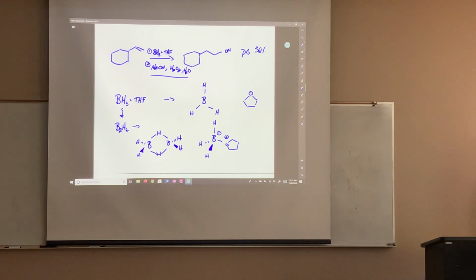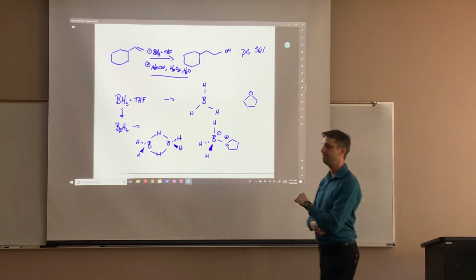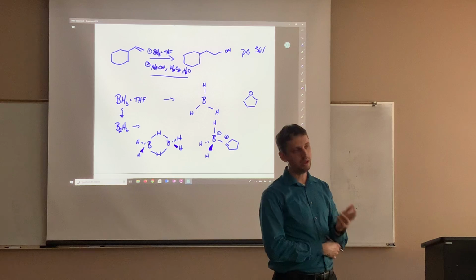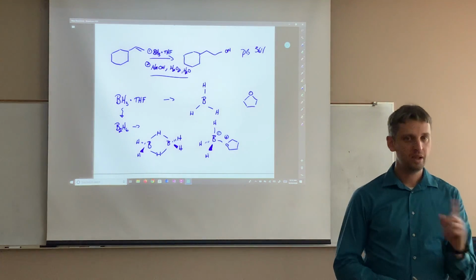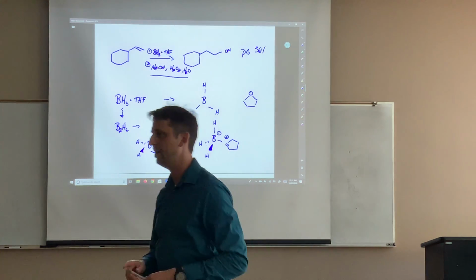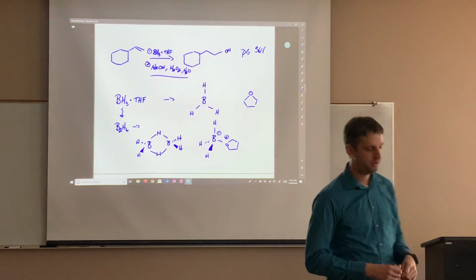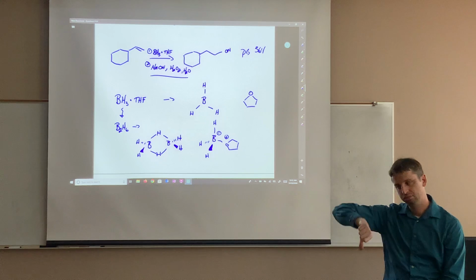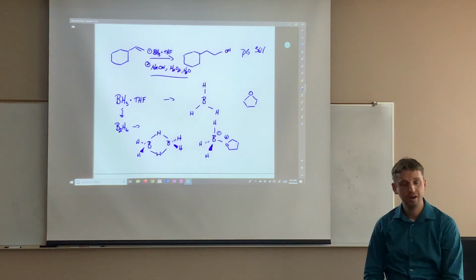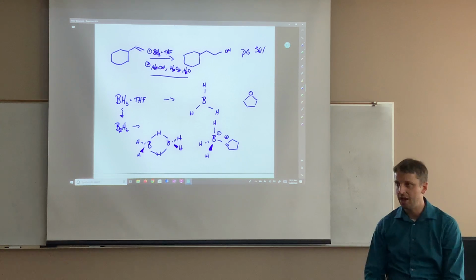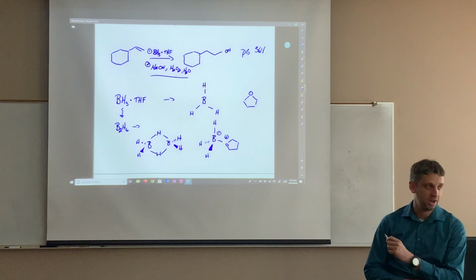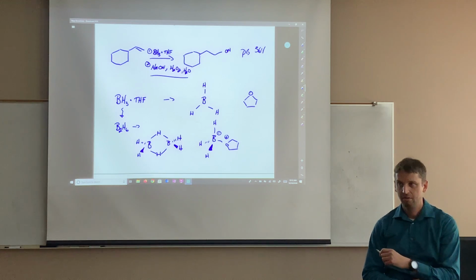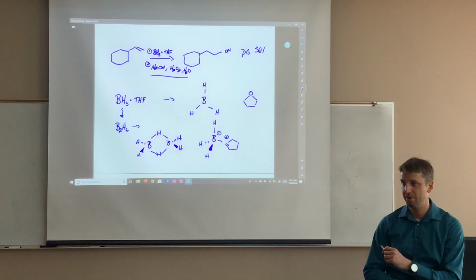Okay. Now, do I expect you guys to know that mechanism? Nope. Why? Because you'll only see that mechanism for this particular reaction. Here is what you guys are thinking, or if you're not thinking it right now, you'll think it Wednesday before the exam. You'll say, well, we don't have to know the mechanism, it must not be an important reaction. Okay, this is one of the most important reactions because this is the only way that we have of adding an alcohol to the less substituted side. We don't know any other reactions to do that yet. And even once we do, this will still be one of the preferred methods of doing it.